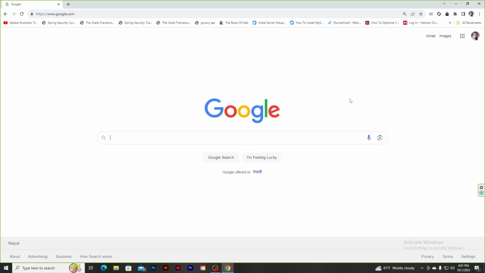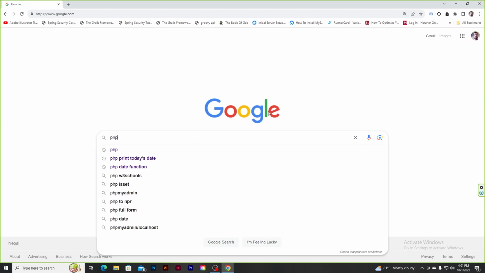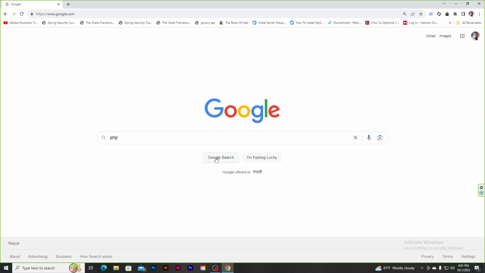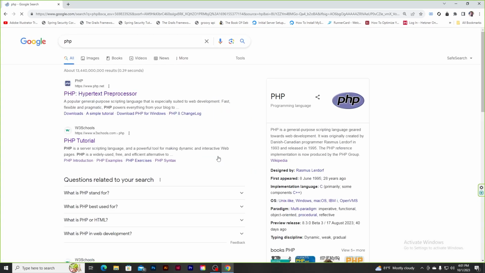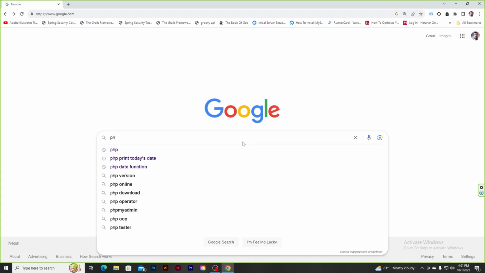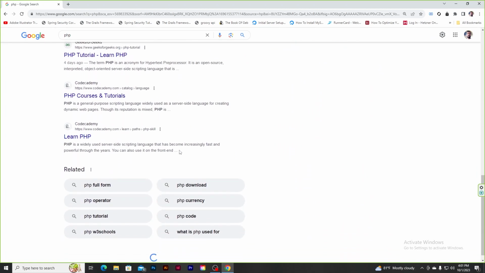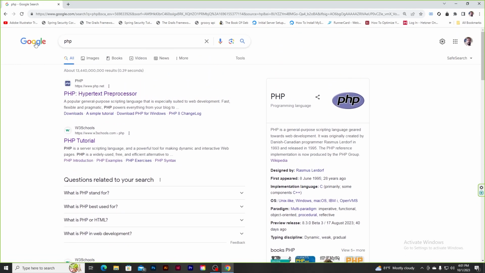Now this is an example of a pretty powerful machine. So a machine basically has two parts. It has a page and then it has a function, right? So we can see this page, and if I type in something here, PHP, and click on search, then this machine will perform some action. What this machine did was it went to the internet and found everything related to PHP and displayed the results here, right?